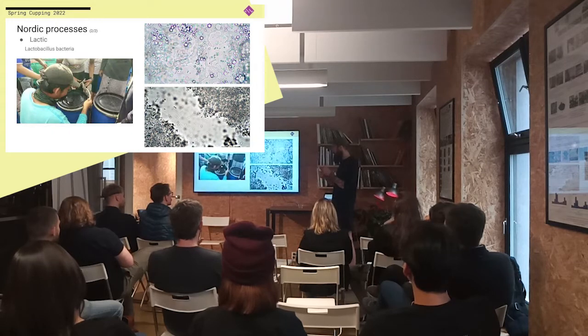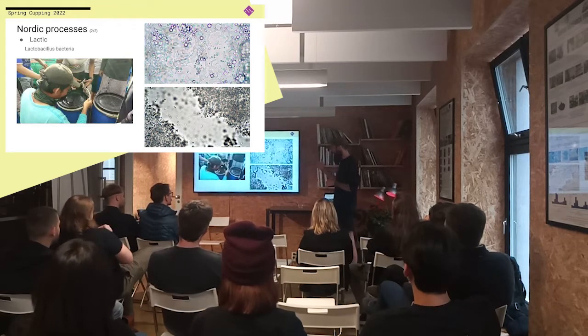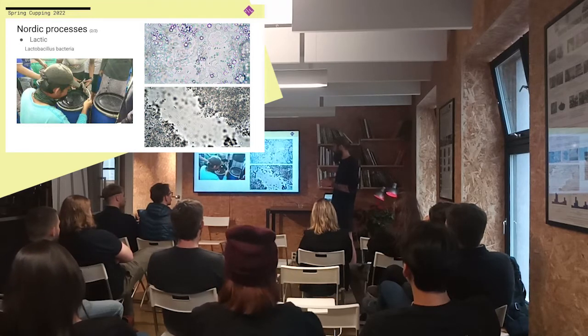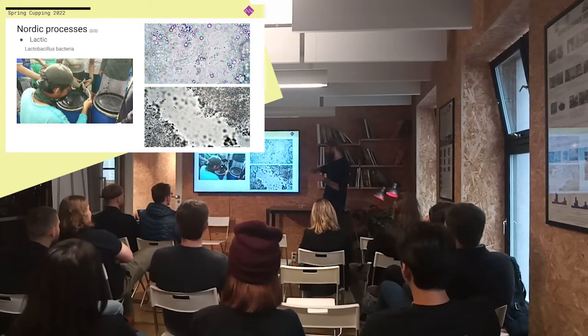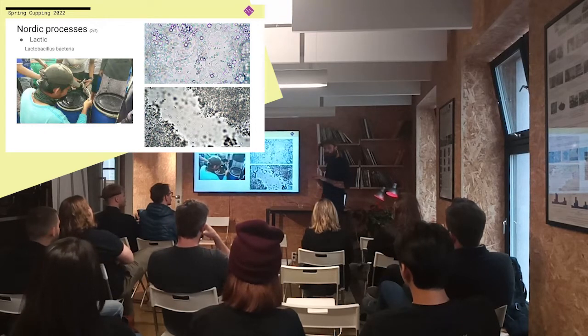The lactic acid bacteria, as its name suggests, adds lactic acids to the coffee. This acid will create a pH that's too low for a lot of other bacteria to grow, or other yeast, or other competing organisms. So what that bacteria wants to do, just like us, they want to proliferate in this environment. So basically they're waging war, trying to lower the pH of the environment low enough so that the other stuff will not grow and will not compete with them, and that they can grow better and complete the environment that they want.